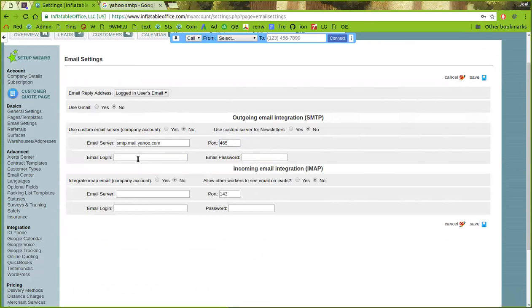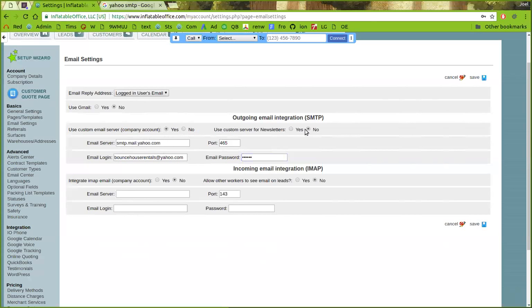Okay, so we'll use whatever yours is. The username is usually your email, so if we have bouncehouserentals at yahoo.com, and then the password for that account. If you end up changing your email password, you'll have to remember to come in here and switch it as well. These other settings here: this is to turn it on, so you'll want to activate it.